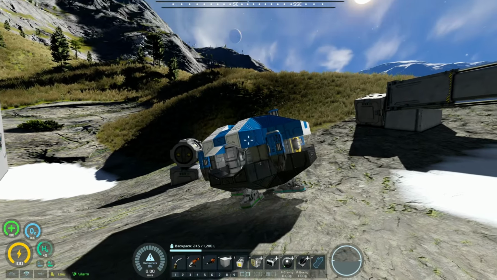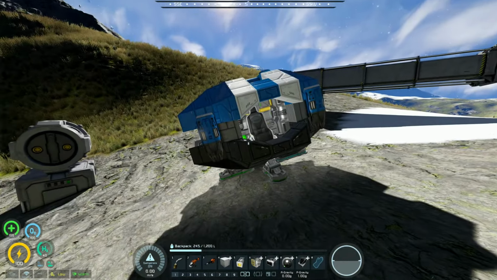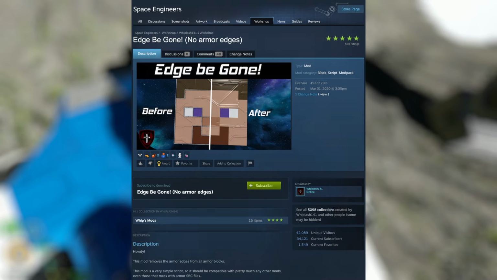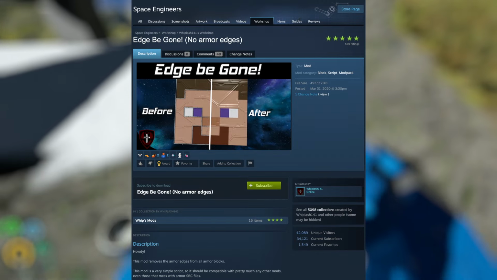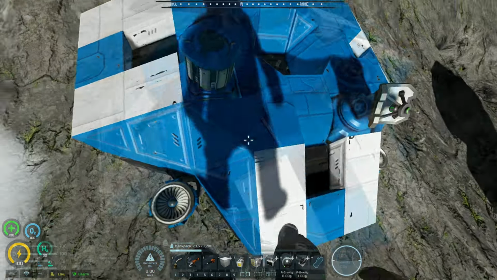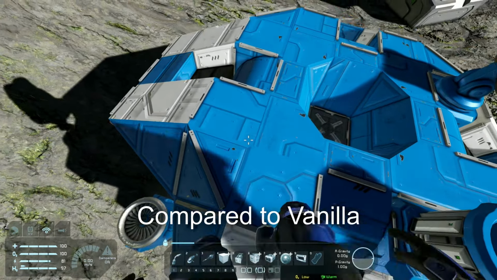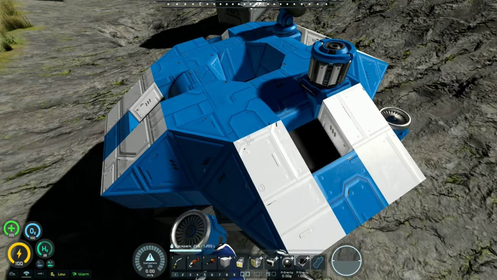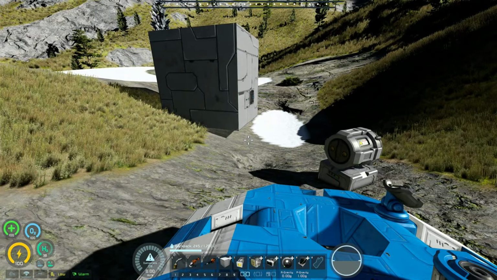Do you hate those little edges, those little pieces of steel beam that show up between some of the blocks? Because I do. And that's why I use a mod called Edge Be Gone, No Armor Edges by Whiplash 141. And what it does is just make the armor nice and smooth and get rid of those little edges. Gets rid of those little divisions that show up in between when you have two different colors, or between certain blocks where the pattern doesn't quite line up correctly. They've always put those little edges in. And this mod completely removes those edges.